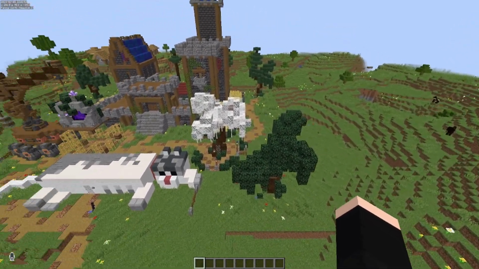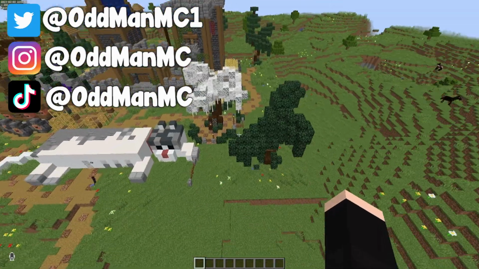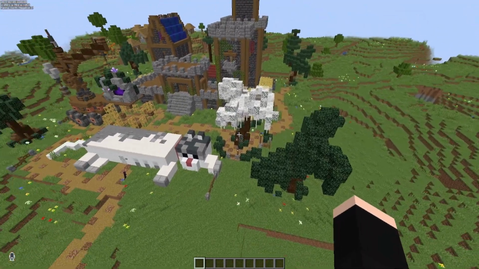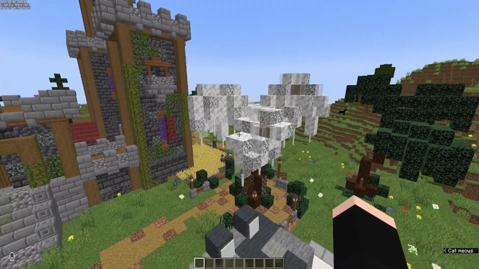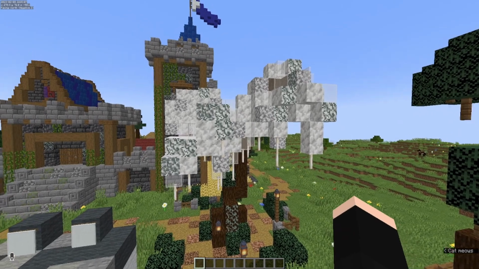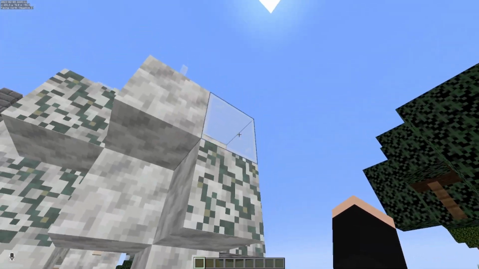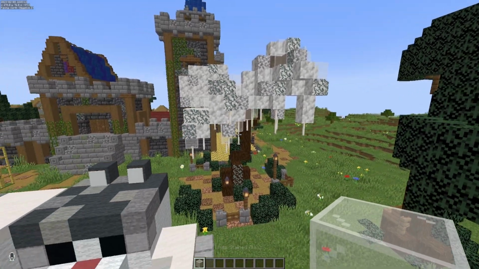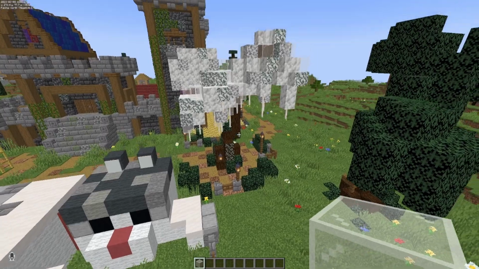I tried a little bit of a different route with them and actually did all customs. I didn't do any copy and pasting with WorldEdit, but I really love how this custom willow tree turned out. I decided to use calcite and diorite and some stained white glass for the leaves, and end rods to add some extra lighting and dripping down, and it turned out really well.